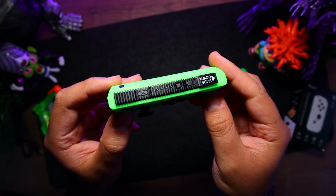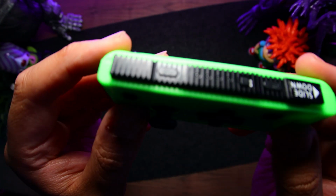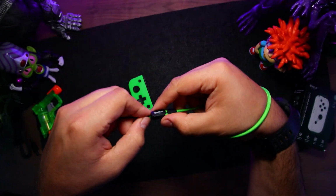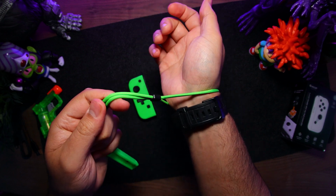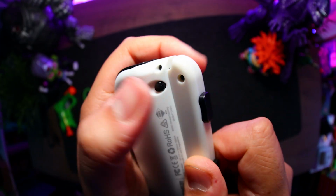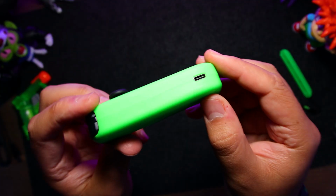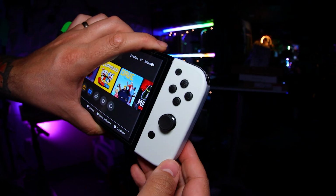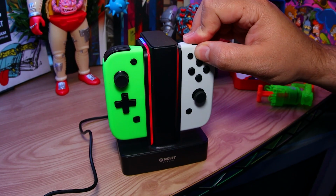On the side, we have the connection rail and all the same buttons as the official one. The wrist strap is much thicker than the official one, very comfortable, locks right in, and we have the eject button on the back. Over on the side, we have a USB-C port so you can charge it, but you can also juice it up when connected to the Switch or a charger.